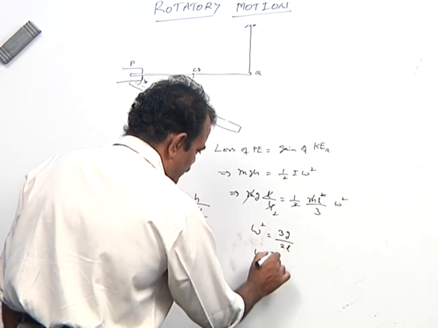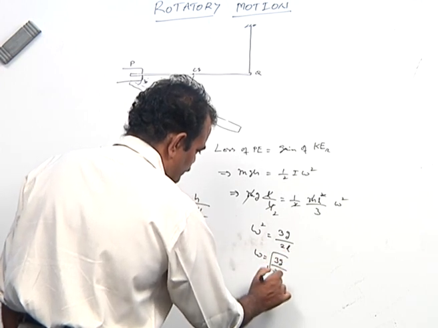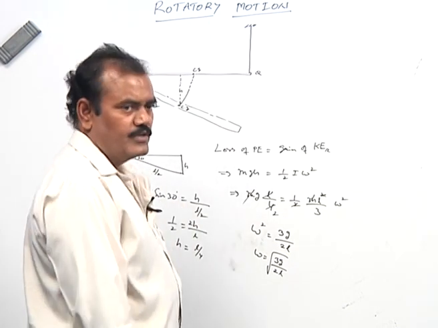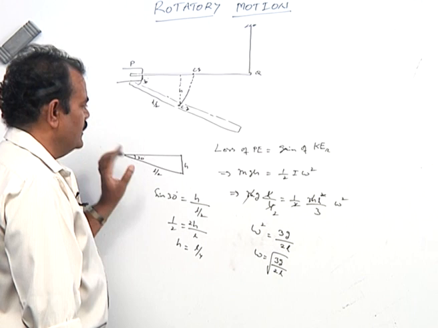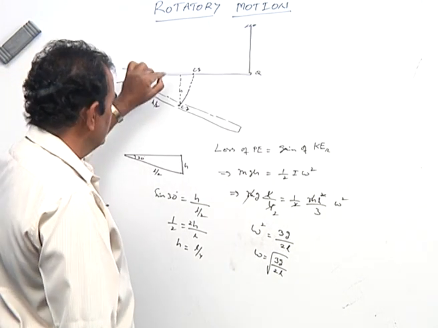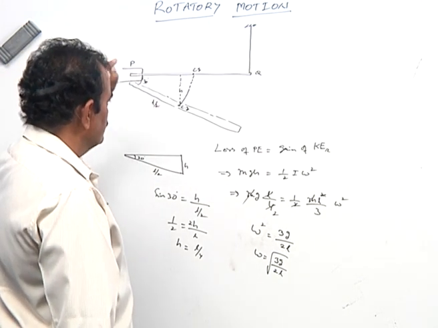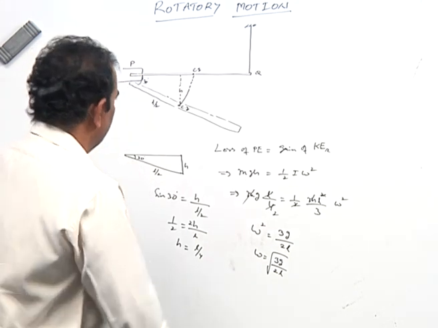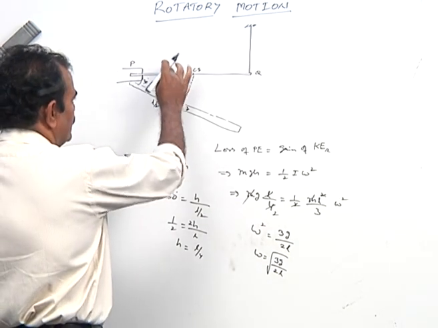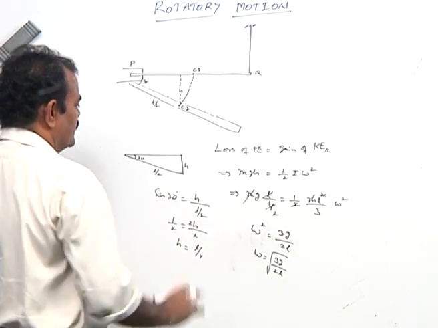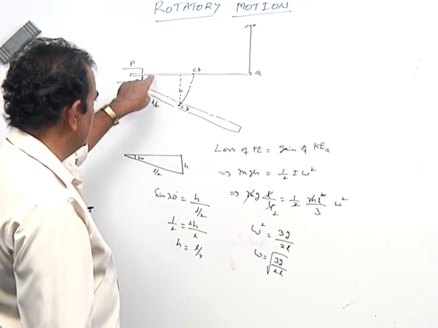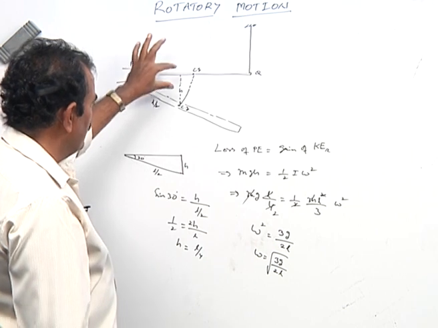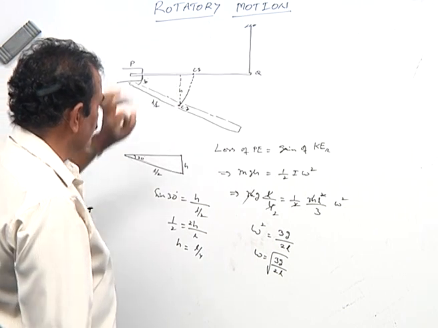and ω is equal to the square root of 3g by 2L. So once again I repeat this question. The slightly difficult part is in this area. Suppose you are taking this L by 2 here, then you may apply cos 30, but it is not correct, it is sin 30, because L by 2 is here. This portion cannot be the L by 2. You have to take the figure like this only.